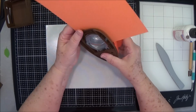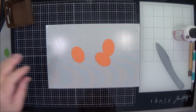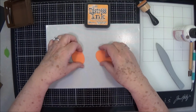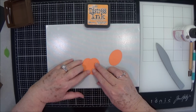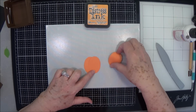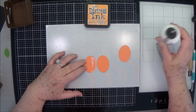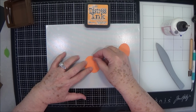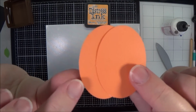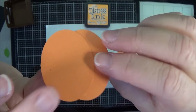We need 3 of them. So we need 3 of those. And then I took my carved pumpkin. Oh, I glued them together first. And I think I overlapped them about like that. Let's see. Yeah, I think that was right. So I'm just going to put some glue down through here. And then I'm just going to overlap this one to that one, leaving that top and that bottom. As you can see, it already looks somewhat like a pumpkin. So you leave the top, and it's about, you know, ½ an inch, I guess.